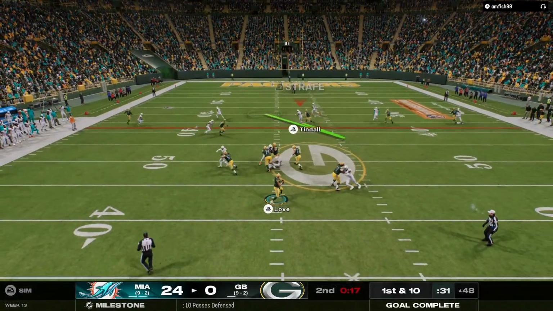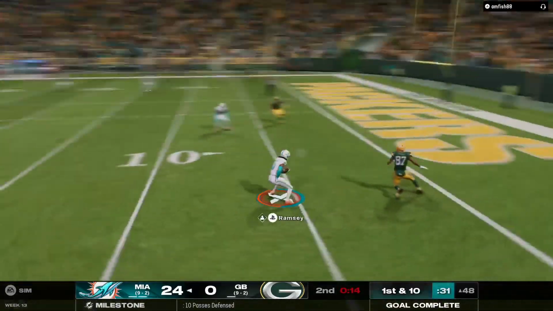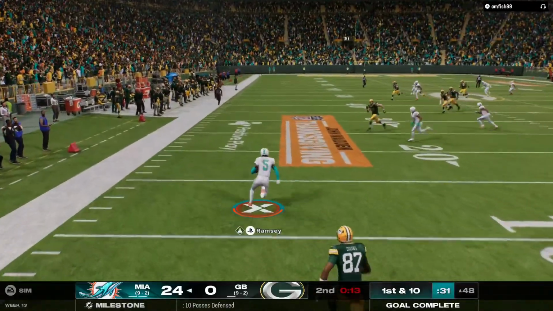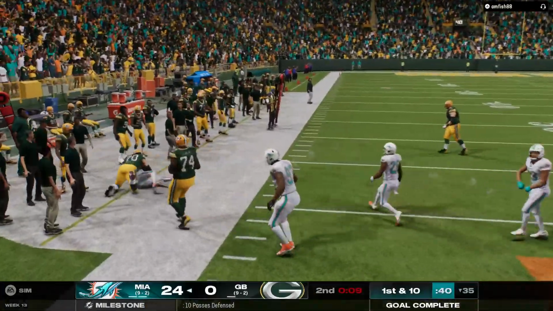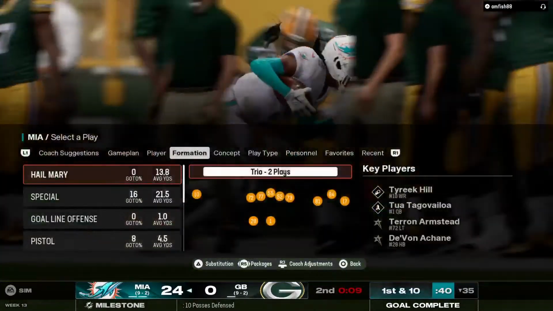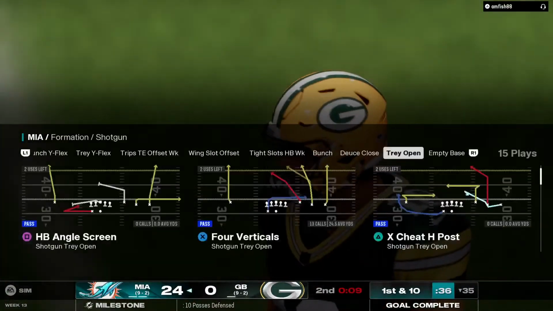Love to throw it on 1st down. This one up top for Dobbs. And he'll be out of bounds, but gives them some breathing room. Up to the 35-yard line.